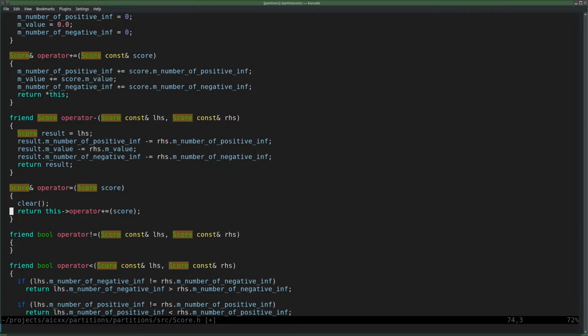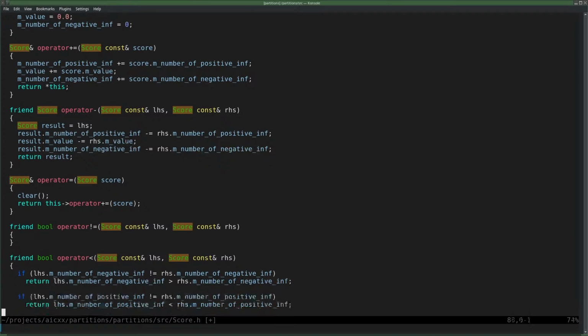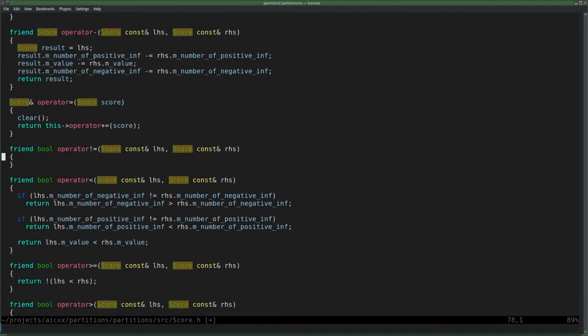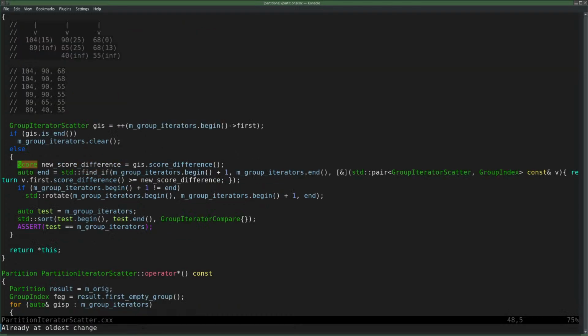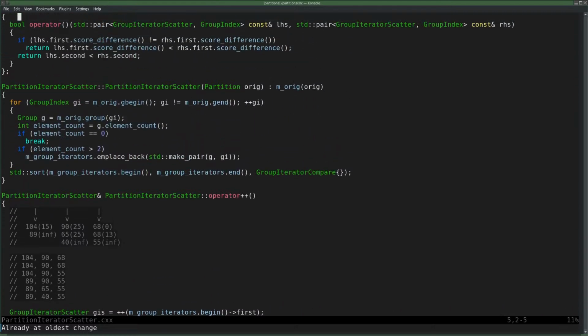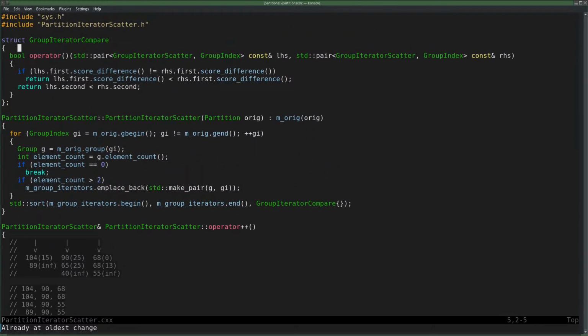Yeah, maybe it's not really correct to use operator unequal here. What I really mean, of course, is that they are not less than, and also not reverse less than, because we use less than as the real comparison here.